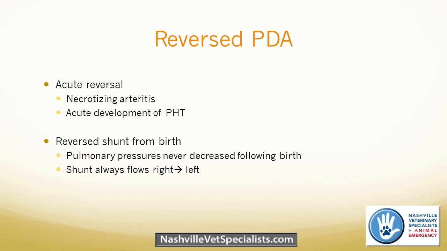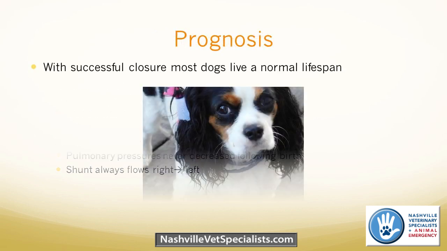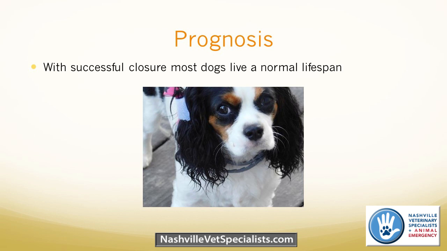You can also have a shunt reversed from birth. Normally, when an animal or person is born, pulmonary pressure should decrease. In some animals the pulmonary pressure never fully decreases — called persistent pulmonary hypertension or persistent fetal circulation — and so from the second the animal is born, the shunt is always flowing right to left. In these cases, the long-term prognosis is usually poor unless you can treat the pulmonary hypertension and reverse it. Thankfully, in most cases of a normal left-to-right PDA, once you close it surgically or interventionally, most of those dogs go on to live a normal lifespan.